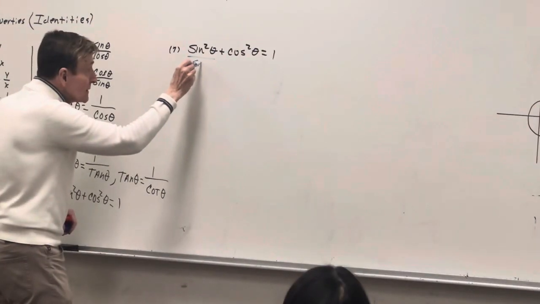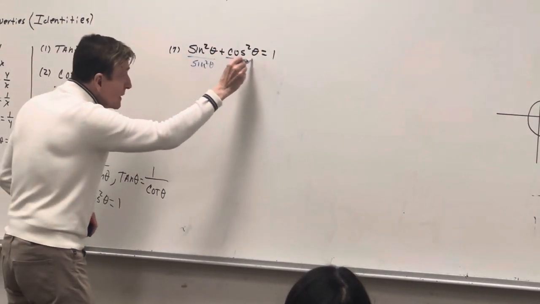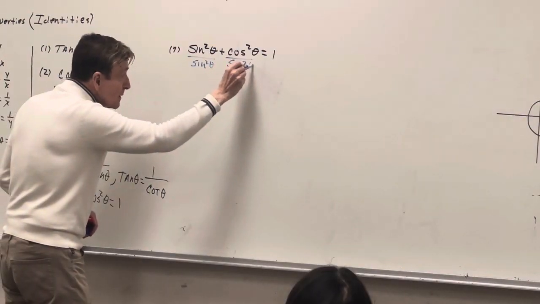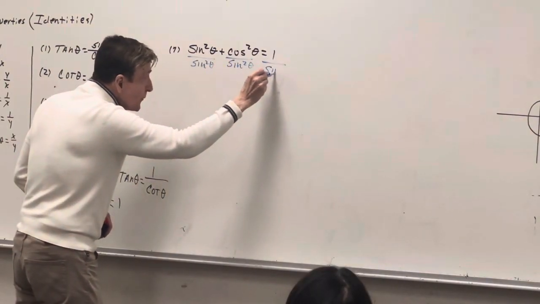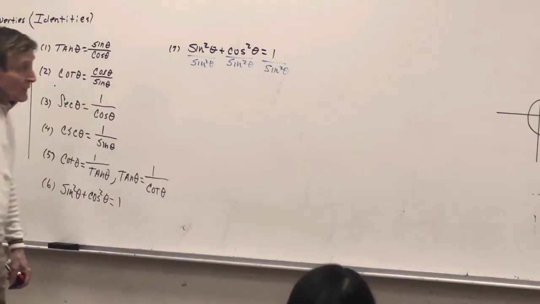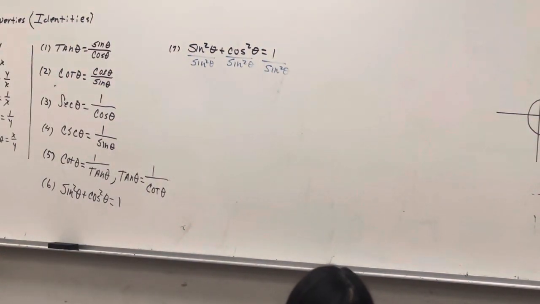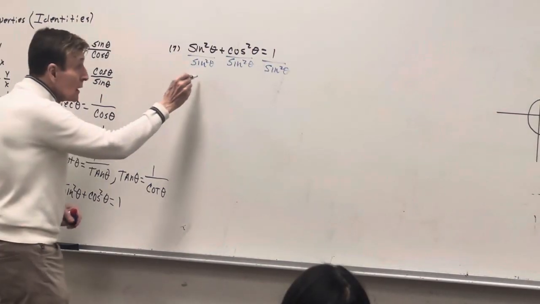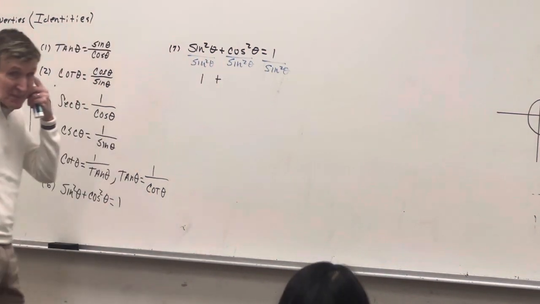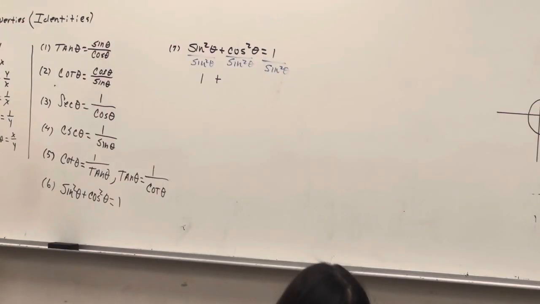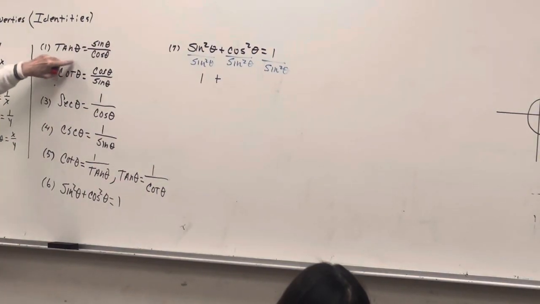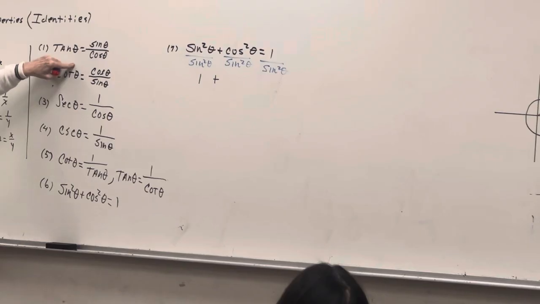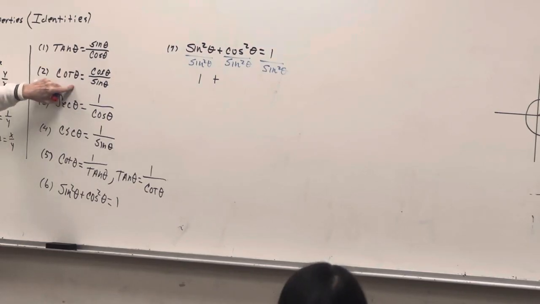What do they do to number 6? Divide everything, all terms, both sides, by sine squared, and then rename it. The first term, sine squared over sine squared, definitely will give me a 1. Now, can anyone give me a good name for that second term? It says cosine squared over sine squared, where I know cosine over sine is cotangent. So what might I write that second term as? Cotangent squared.